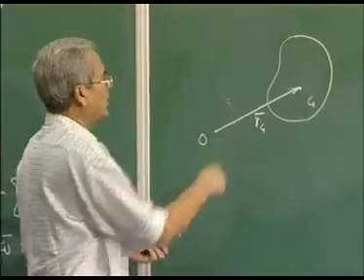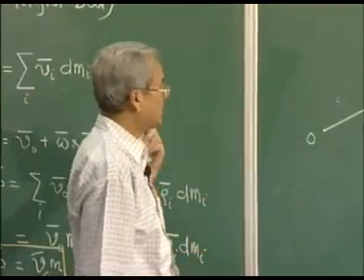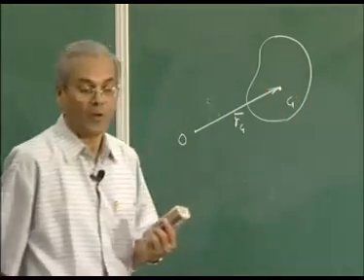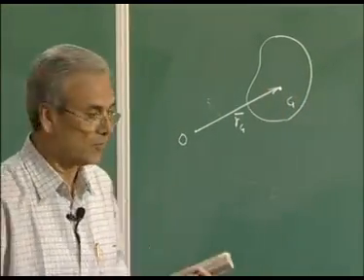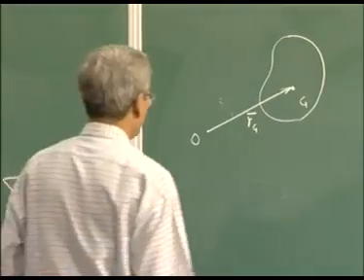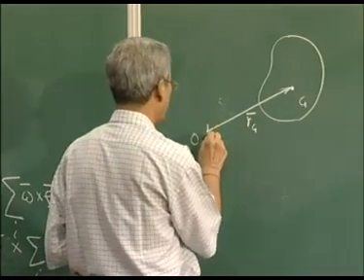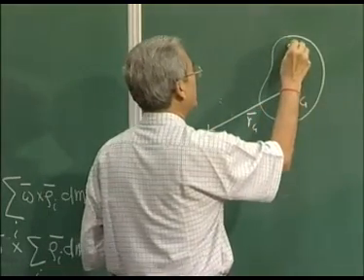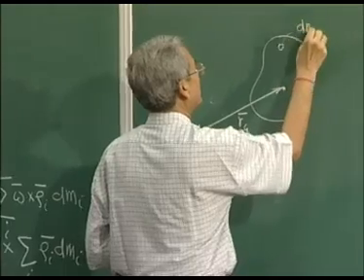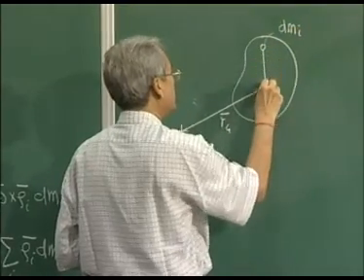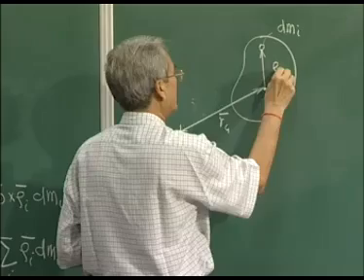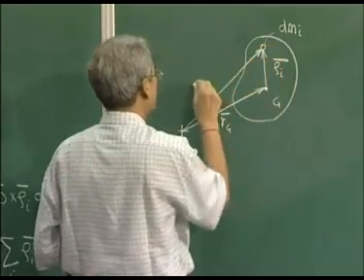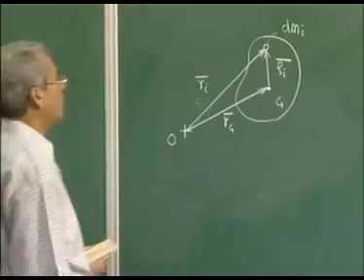So, this is the rigid body, and we have seen that the center of mass G is a very convenient point for defining certain quantities, as you will see. So, we first define its distance from a fixed point O by the vector rg, and the particle under consideration dmi is at a distance rho i from the center of mass and at a distance ri from the fixed point O.